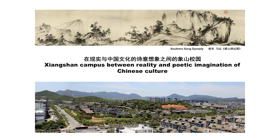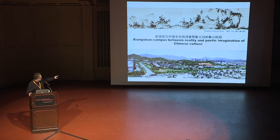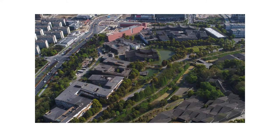Basically, the idea is the relation between a beautiful landscape painting of our city 1,000 years ago, a very famous painting, and the new reality, the new situation on our campus site. So we do parallel thinking between the painting and the architectural environment. You can see the old bird's-eye view; it's very large. It's just half of the campus, then another half is on the other side of the hills. You can see the pink one, which is the newly finished building after Xiza's new museum.